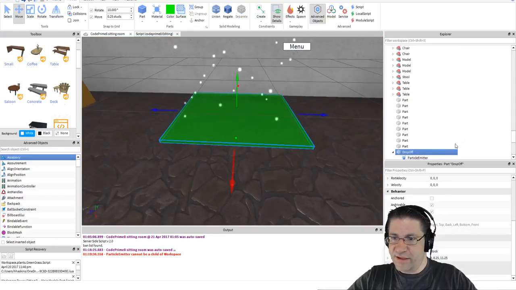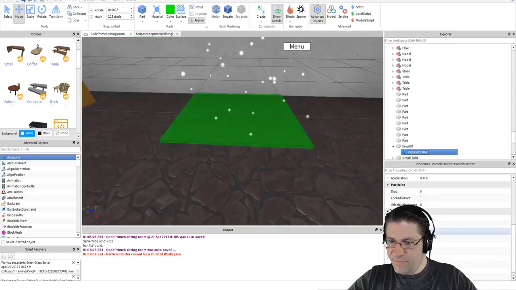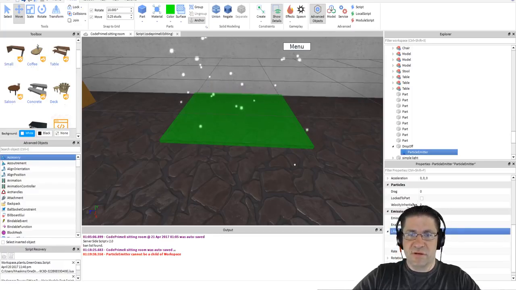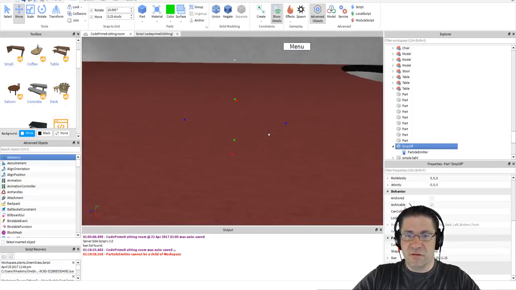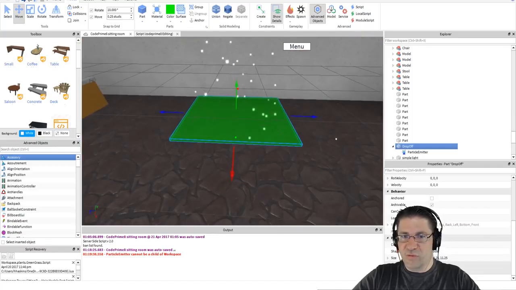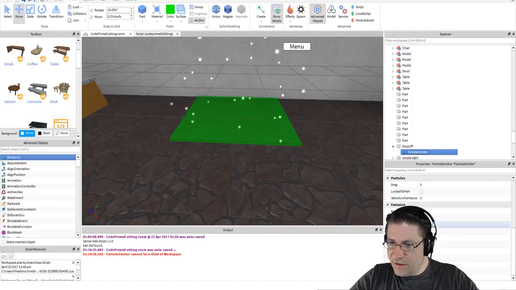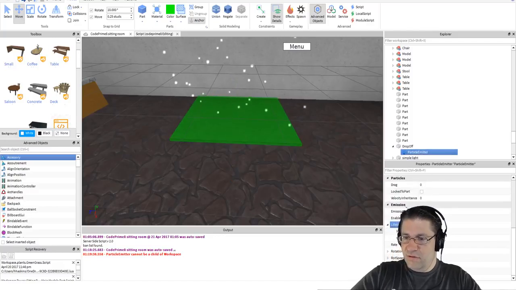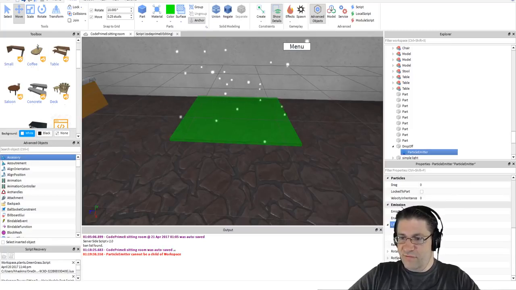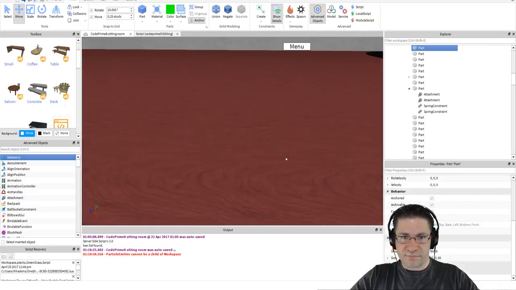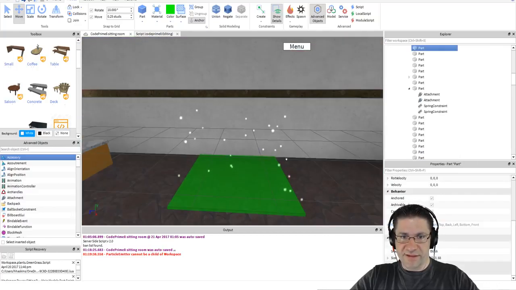Alright, go back into here, particle emitter. Change this to 2. 2 is still coming through the roof. So let's do 1.5. Emitter, lifetime, 1.5. There we go. That way it doesn't go through the ceiling.